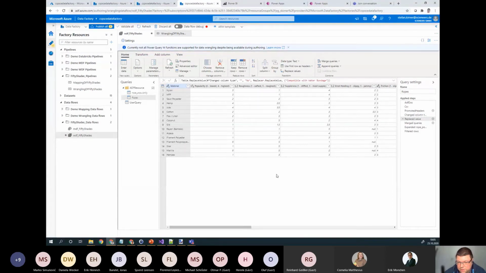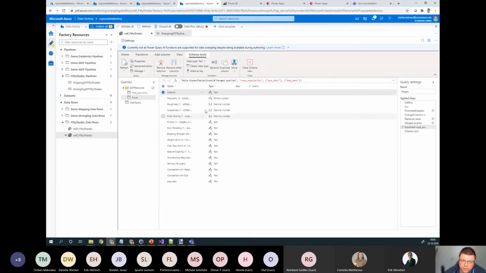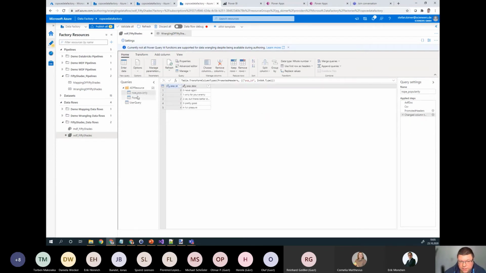At Ignite, it was promoted that there will be another kind of view for it, where you see it in a kind of transformation, what's happening. What I discovered is also we have the schema view now, where you can work faster with it because what you see is what you get is not used every time. And here we can do stuff with data.